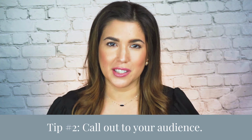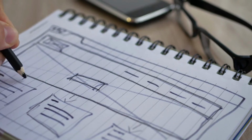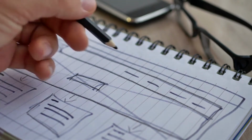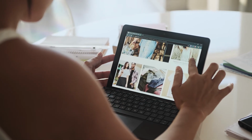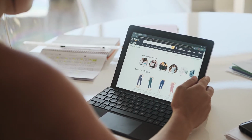Now let's move on to tip number 2, the audience call-out. You'll see in my webpage example that I've included text that addresses who the product is for. This, as you might have guessed, is the audience call-out. Seems simple enough, but we're not quite done. Beyond addressing your customers with words, you could also call out to them with photos on your website. One tried and true method is including a hero image banner, where a person who looks like the customer is pictured. Photos that represent their lifestyle could also be a good choice.